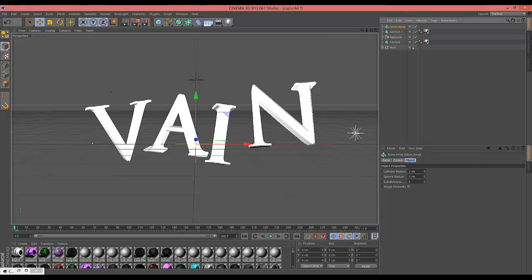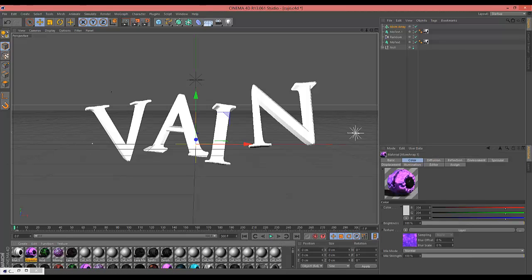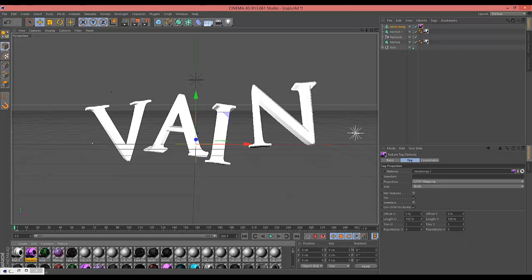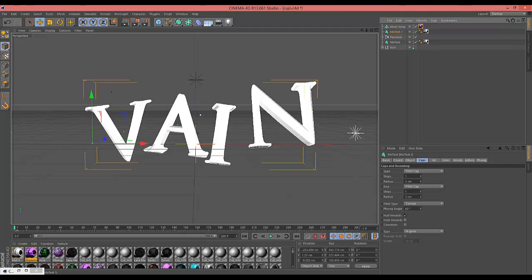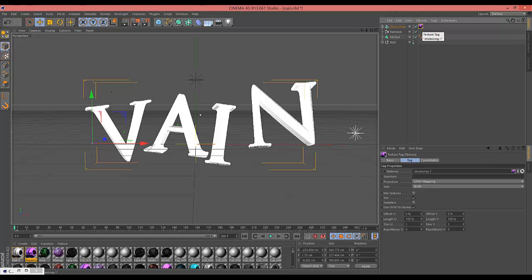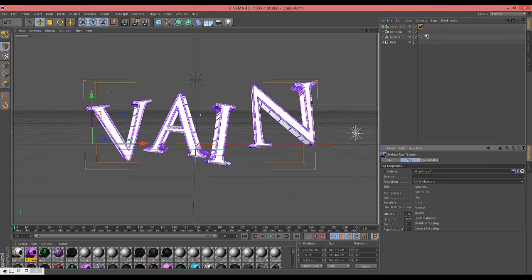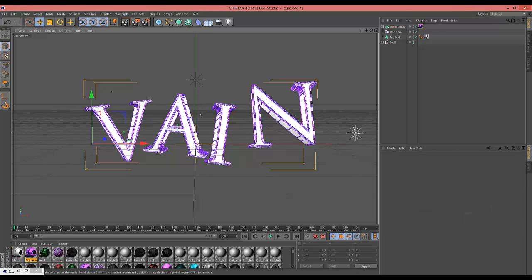And then you're going to change the sphere radius to 1, and it should automatically change the cylinder radius. And then you're going to use the atom array material, this pink and purple one, and put it on the atom array. Or no, actually drag the MoText into the atom array first. And then click on the material here and set the projection to cubic.